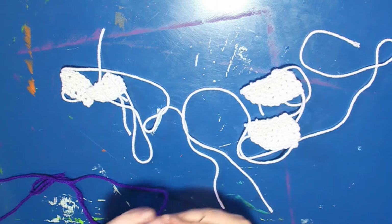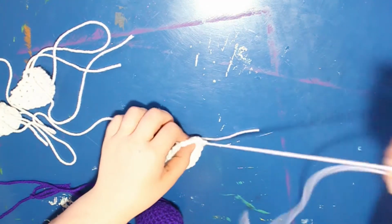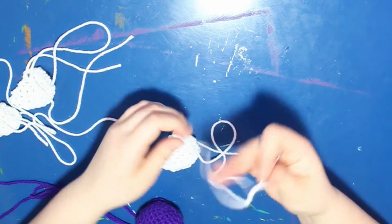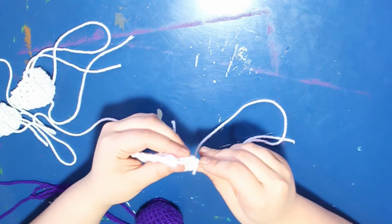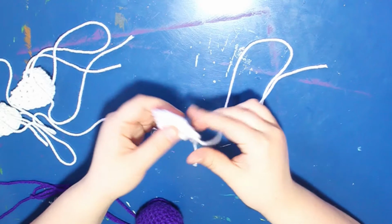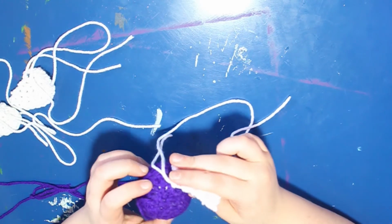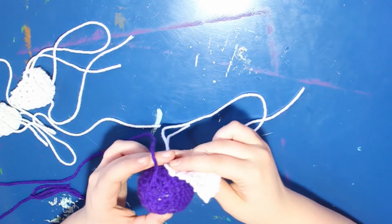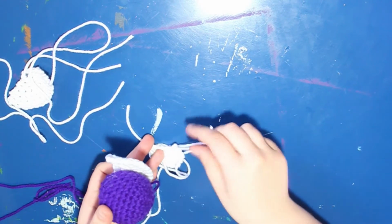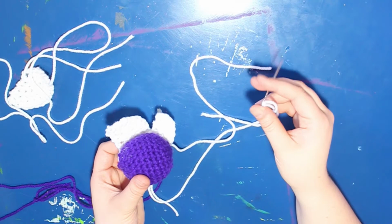Decide which area you want to be the back. So weave in the end, back towards the top, towards the flat part. Find where you want to place it. You want to place it closer to the top and then start sewing in. It'll be a big one and then the little one. You'll do the same for the other side. And this is the final project.